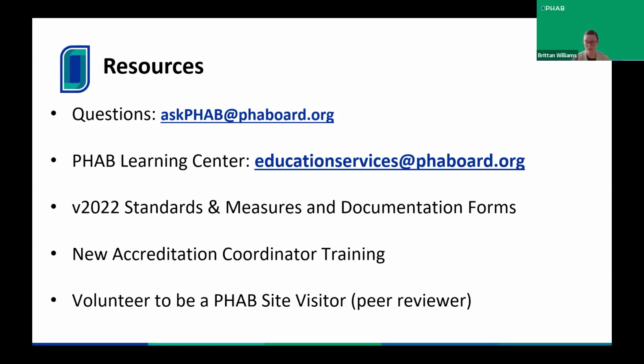Is it there? Because you're going to need to specifically identify the page number that this required element is demonstrated on, and you're going to put the page number on that cover sheet, on that documentation form, and you'll have the opportunity to add any notes or context about that element or that requirement on that documentation form as well. So we consider that to be a resource for you.